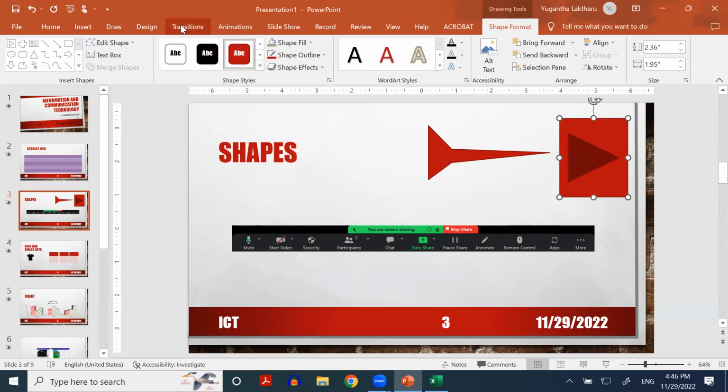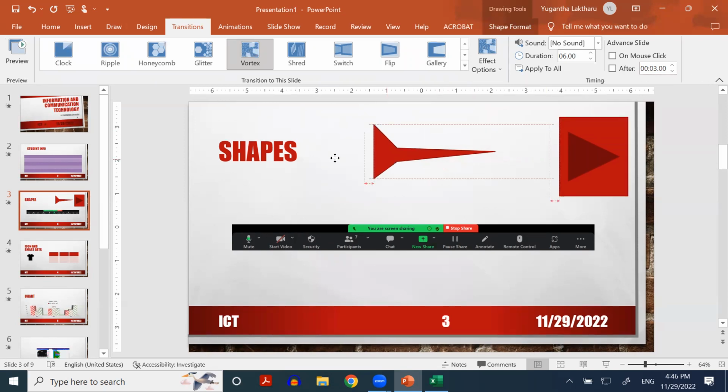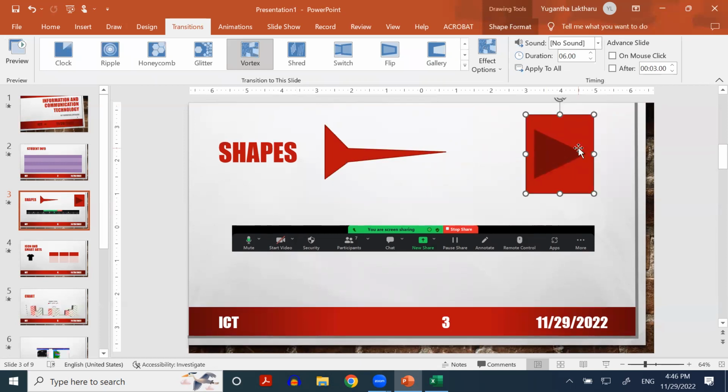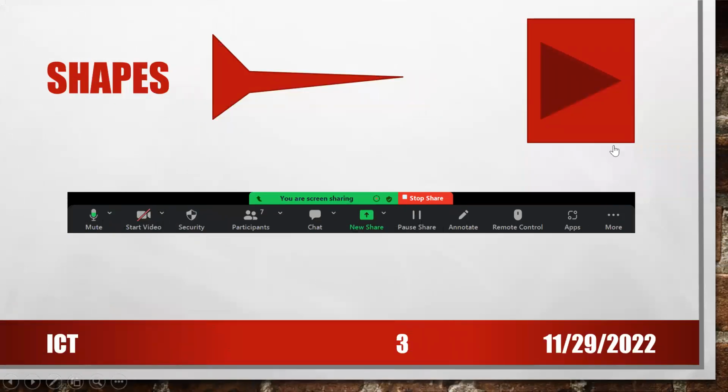Now notice that this slide does not have a mouse click or after element. So what I have done is I have placed this button. And once I run this, now you can see the play button over here.